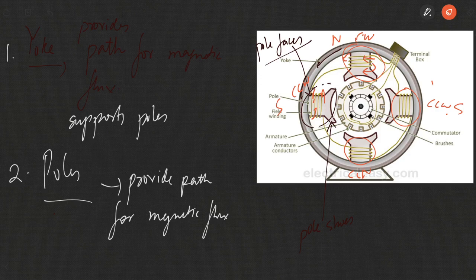Now you can see the construction of the pole shoes. The pole shoes basically spread over the armature. They have been made sure to spread over the armature. Now why do we spread this pole shoe over the armature? So that a minimum amount of magnetic flux is leaked in this DC machine. We want to make sure that the gap between the armature, or you can say the rotor, and the pole is uniform.